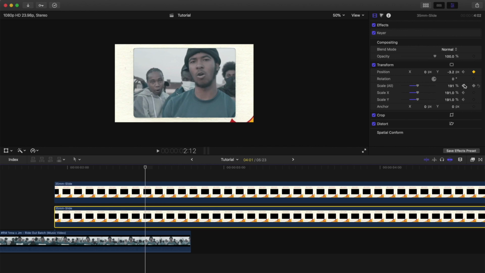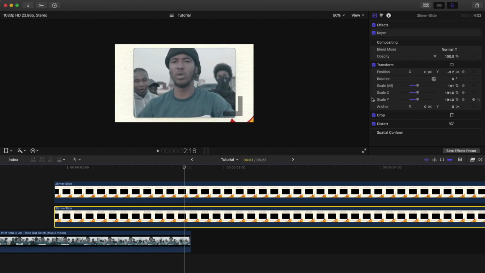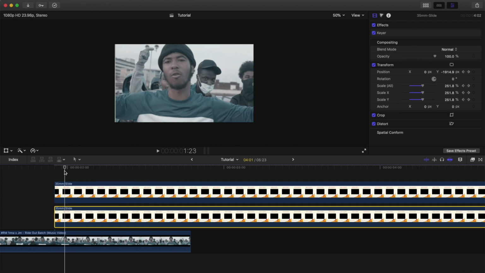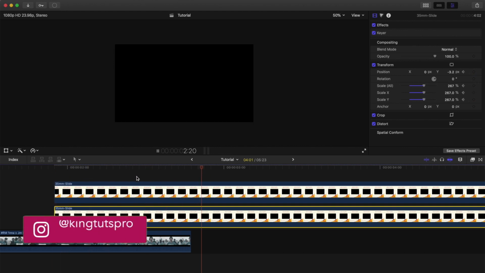Actually, before we do that, add a keyframe next to scale where it stops, and then right on the arrow key. So it's going to go like that, and then 1, 2, 3, 4, 5, 6, 7. So we're going to go one frame to the left actually, and there we're going to go into scale, and we're just going to scale this all the way up until we don't see that edge. Now we've pretty much created our effect. So if I push play, it looks just like that, and it's perfect.